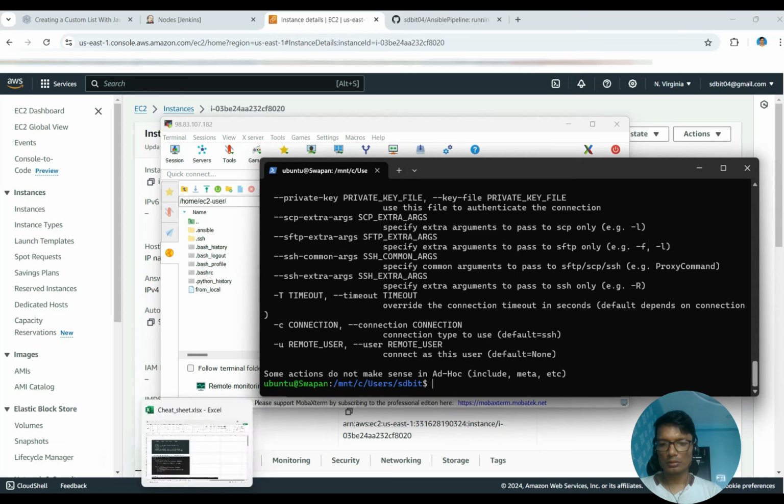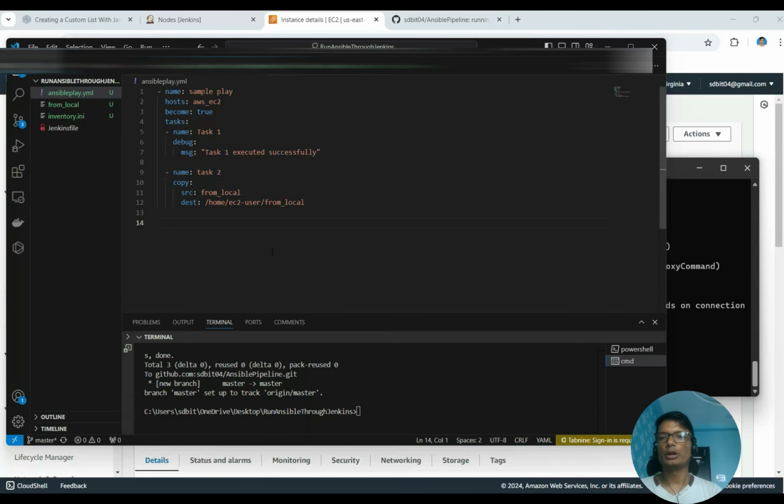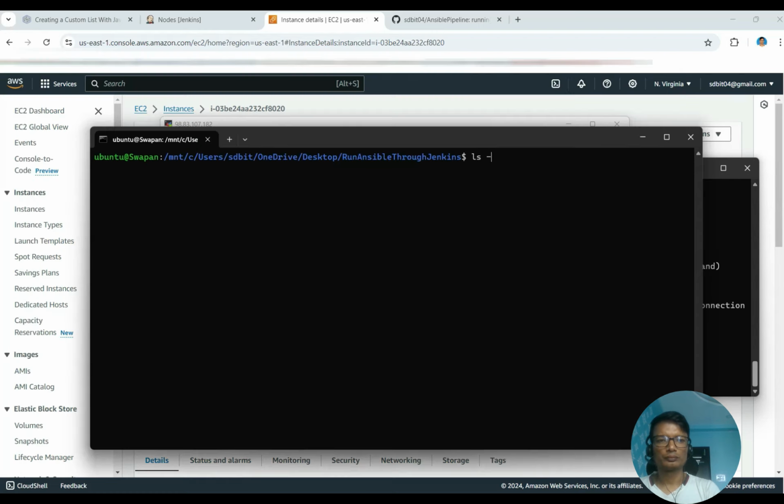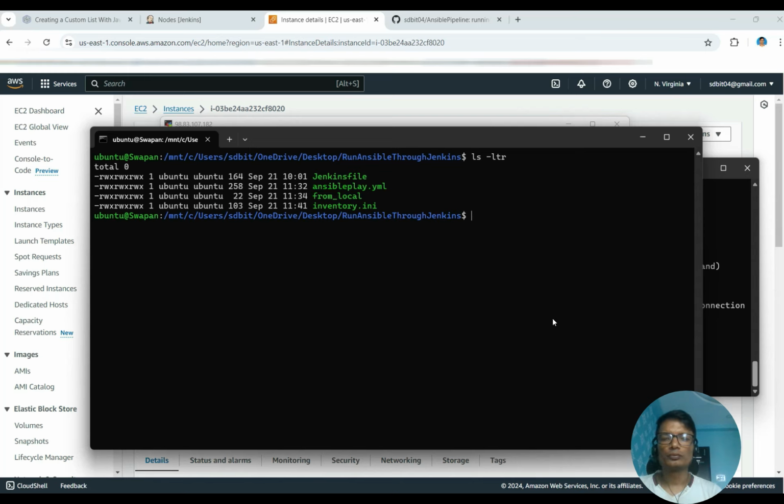Let me execute this playbook on my local system first, and see if it is working fine or not. Then we'll be executing through Jenkins, right? So we have all this.